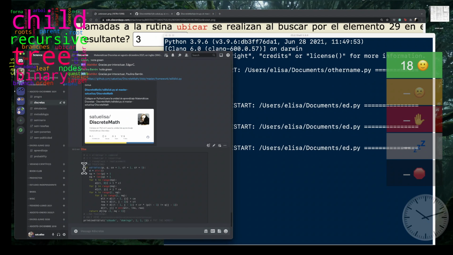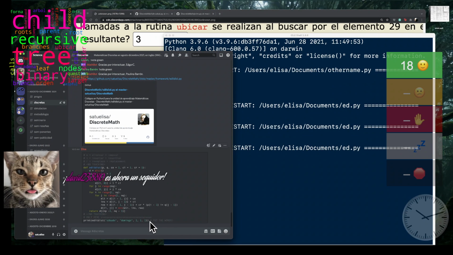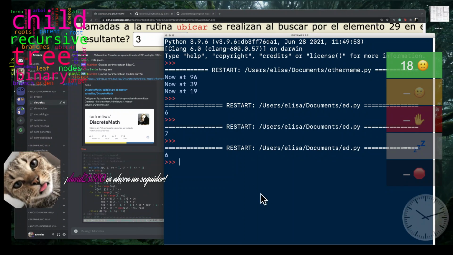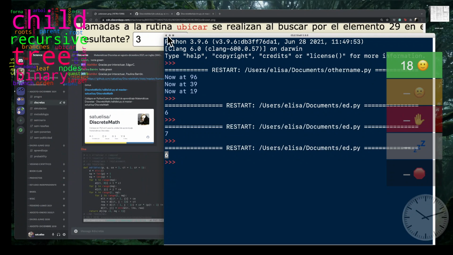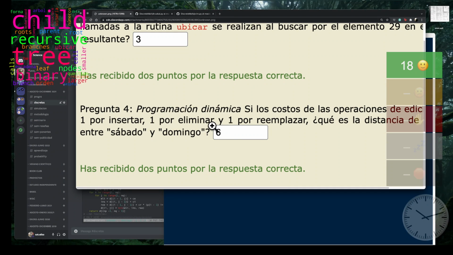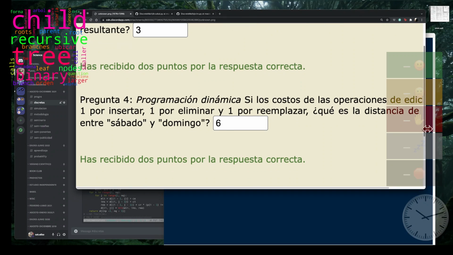So remember, at the beginning, I didn't do anything. The only thing you're changing is the call. When you run it, it's going to give you a number, and that's the number you're going to be putting in the box. I'm going to reset the votes, so you can vote green again when you are done with this question.